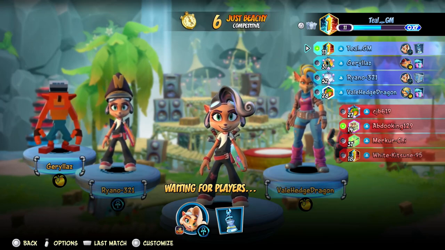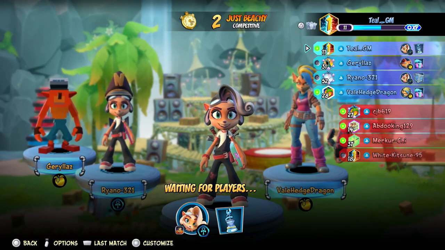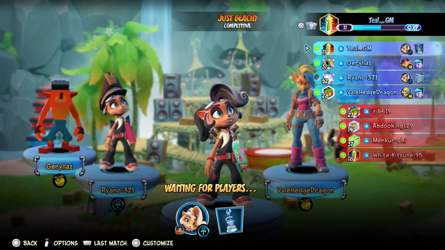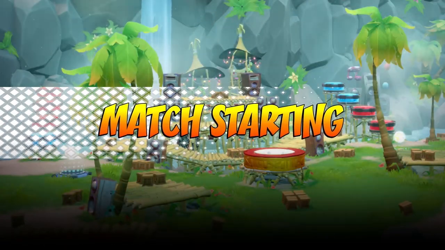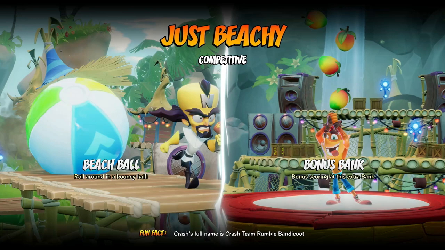So basically, it works as a magnet. It brings people to it, which stops them from getting to you quicker. It's helpful in situations, but I don't find it that helpful. However, the thing I do want to get in this one is absolutely the bonus bank. The bonus bank is so powerful. I'm going to need that as quickly as possible.